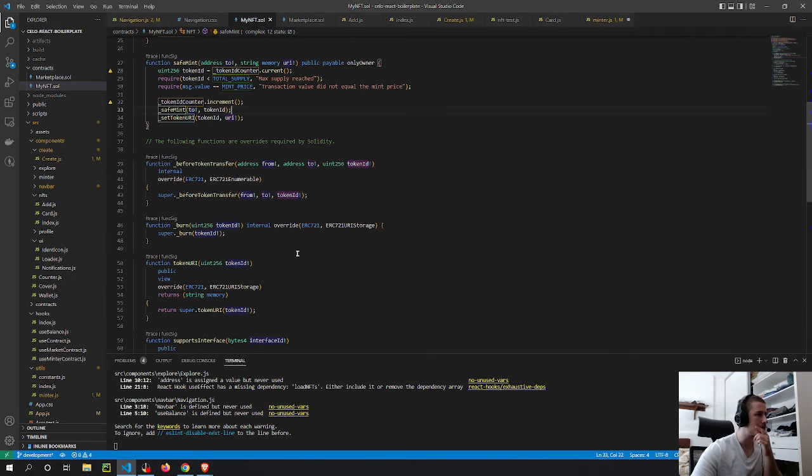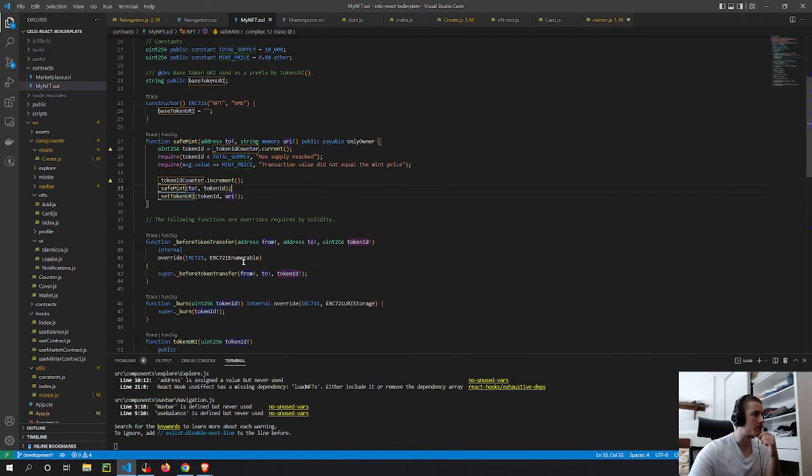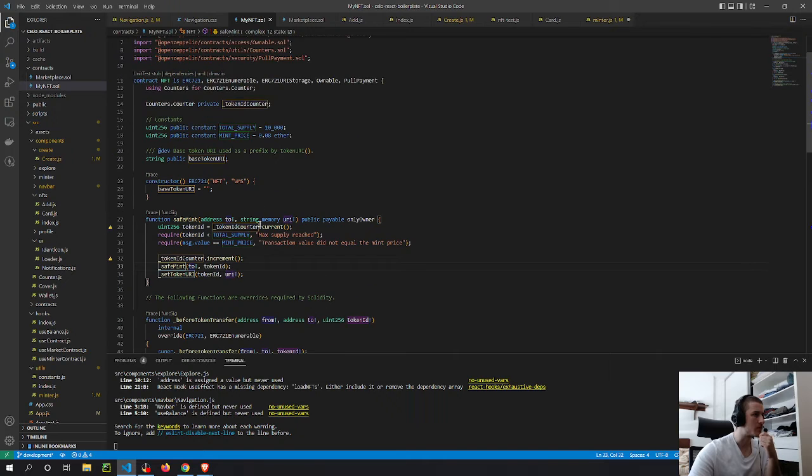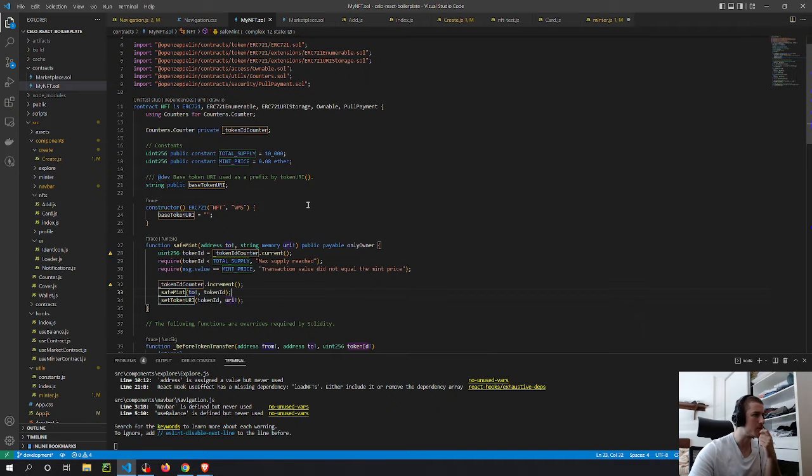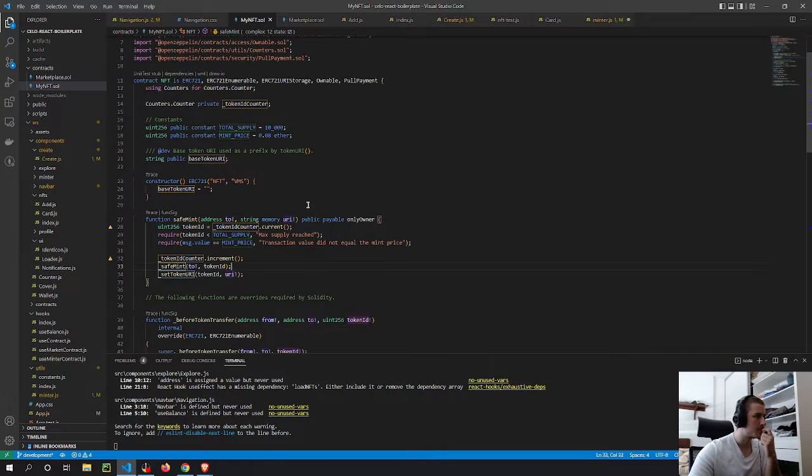Maybe I should put a function here. Because I don't want to do the filtering on chain. That's the biggest problem. Because otherwise I can just add a function here that filters the struct or the mapping of the NFTs. Is there a mapping here? There isn't even a mapping.